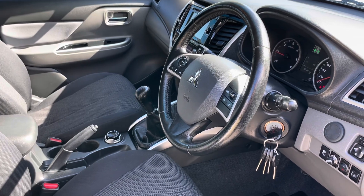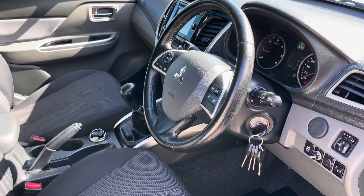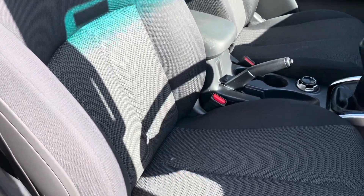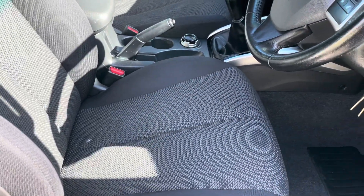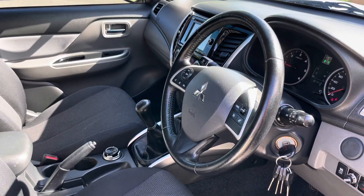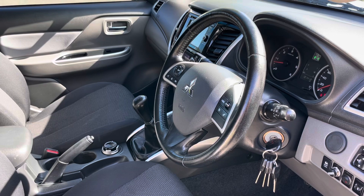The big benefit on this car is you can also extend the warranty for up to five years if you wish to do so. That will cover you for all of your major components including engine, transmission, differential, along with your electronic components as well, such as electric windows, air conditioning and so forth.